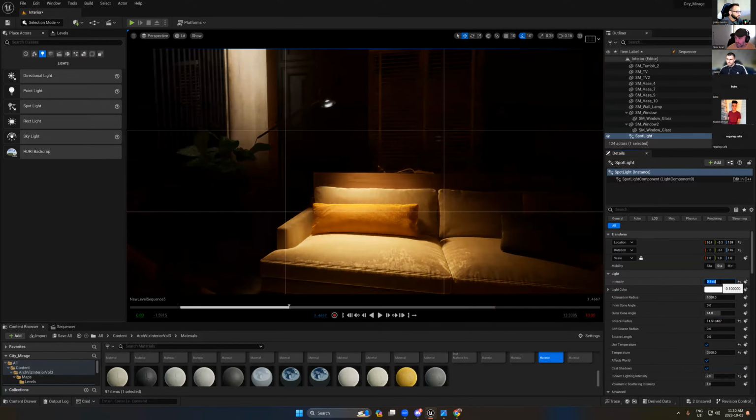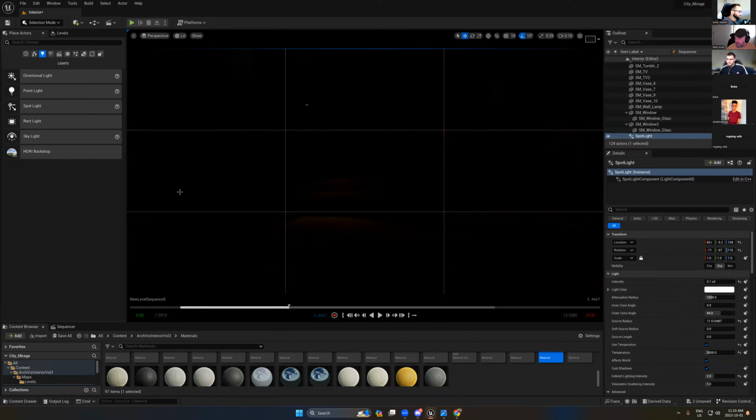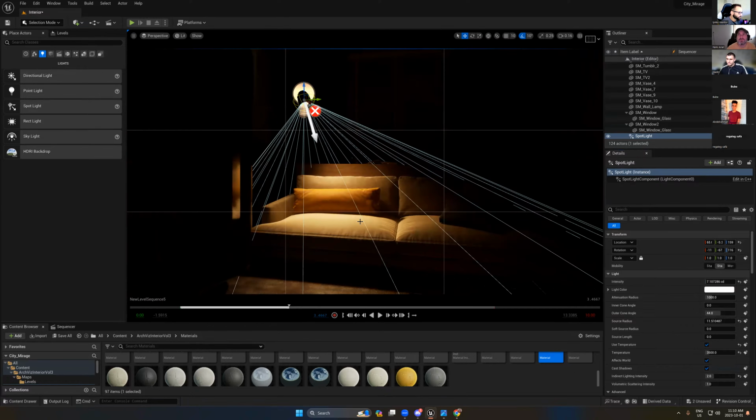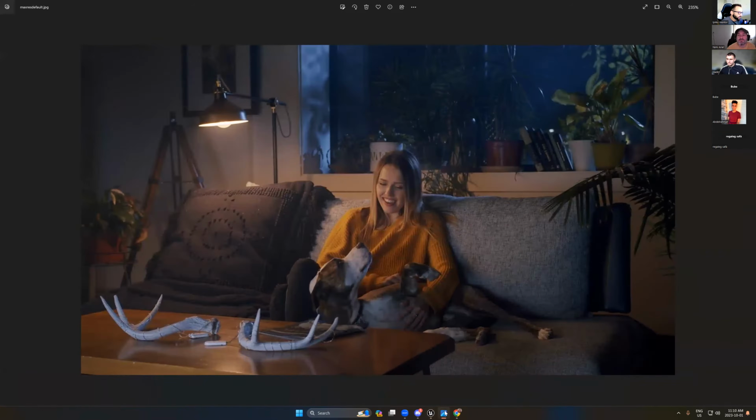So the light looks okay. And yes, you see the game setting here is different, because the auto exposure was on. Let's get back here. 5, it looks okay.